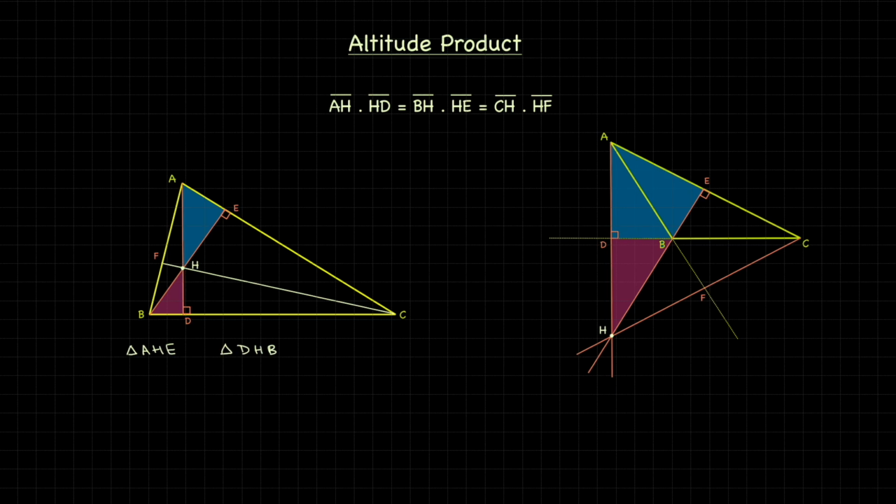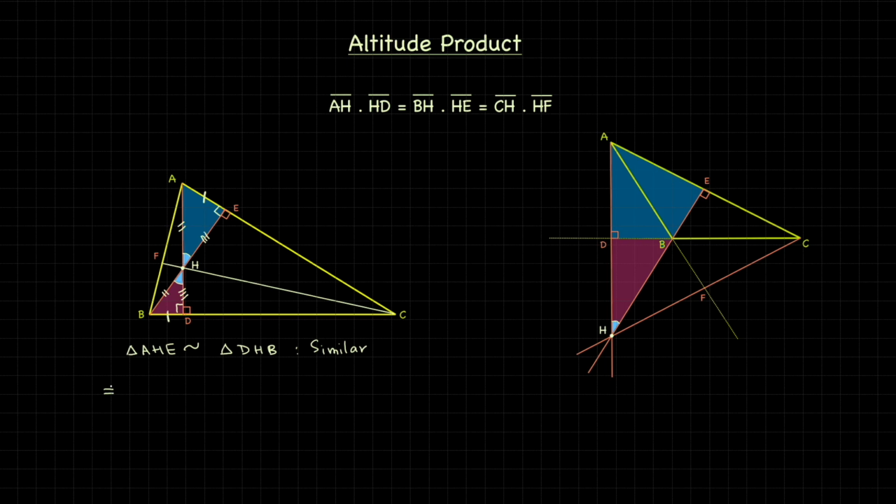Angle AHE highlighted in the light blue here and angle BHD also highlighted in light blue are equal because they are opposite angles. And both triangles are right triangles. So the triangles are similar as all the angles match. Next, I'm going to mark the corresponding sides. The sides opposite the light blue angle are marked with a single tick. Similarly, the sides opposite the right angle correspond and are marked with a double tick, and the remaining side is marked with a triple tick.